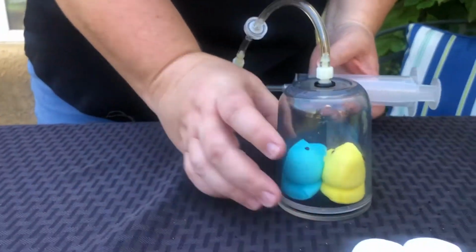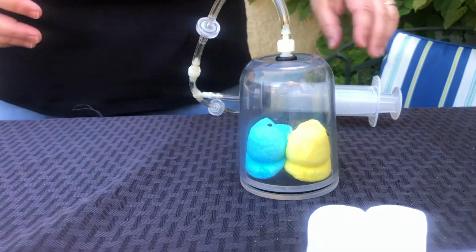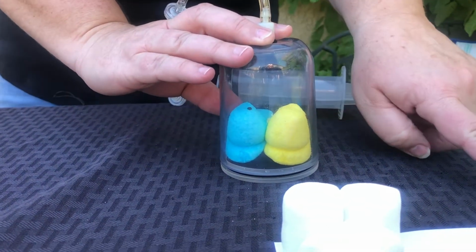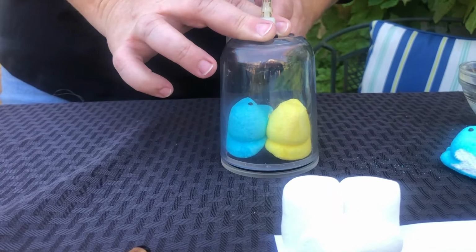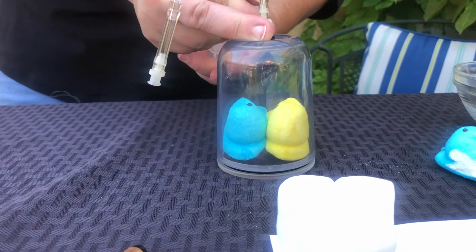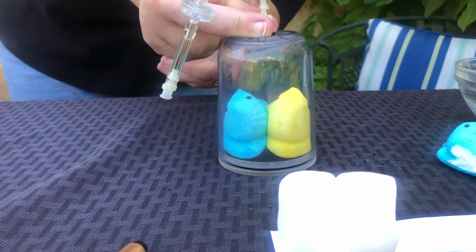We're going to test that out with our little vacuum bell here and some of our other marshmallow treats, a modern version of the marshmallow called Peeps. We're going to see the inside of it is covered with little holes, just like our marshmallow here. We're going to see what happens with all those air pockets when we remove the air that's pushing down around it. So we're pumping the air out of our little vacuum.